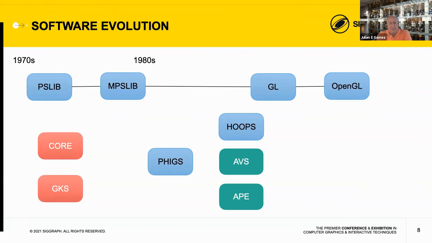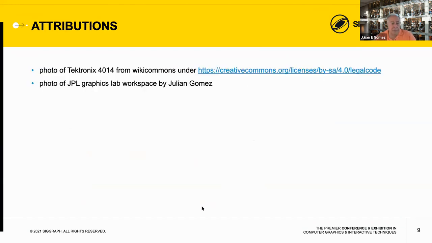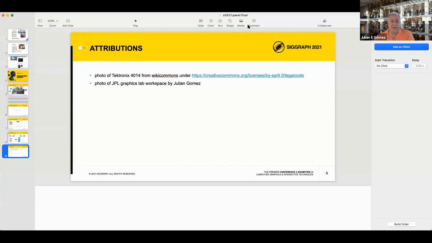In the mid-80s, as I mentioned, scientific visualization was becoming a hot topic, and there were efforts at standardizing those approaches to visualization, AVS and APE, and then also I don't want to forget HOOPS. Finally, I need a couple of seconds to be legal for the attributions. And then that is an introduction to my experience with SGI.